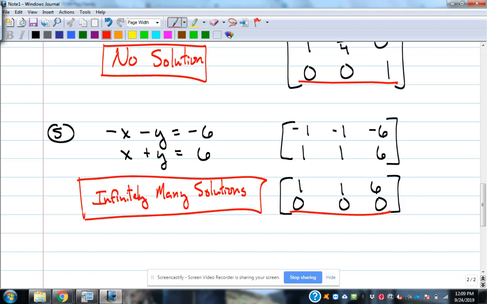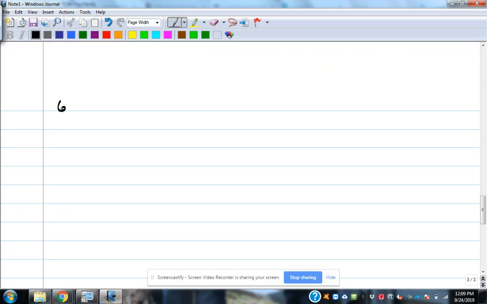You guys didn't mind the 2 variables too much, but when we got to those 3 variable systems, that's when the work got really long, with a lot of places to make mistakes, and it could get confusing pretty quickly. So with a 3 variable system, 3x plus 3y minus 2z is equal to negative 18.